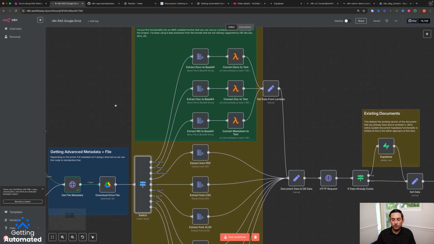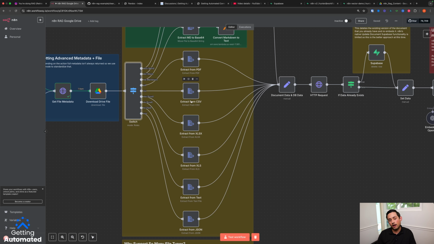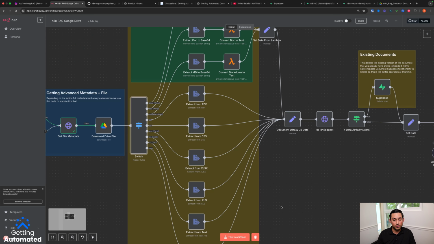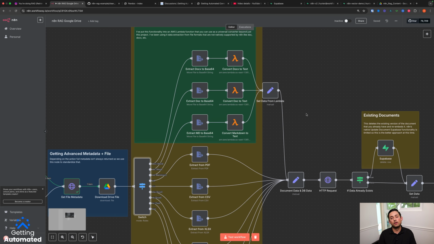What you'll notice here is some of these have built-in functionality within N8N. For instance, PDFs, CSVs, Excels, text, JSON, all of that's built into N8N, and that's great. But some of the most common file types that people are looking to get data out of, such as docx, which is a Word doc, or doc, as well as some Markdown and some other file formats, which we can expand beyond what we have here, don't have native capabilities to do that. So this felt like a major shortcoming.